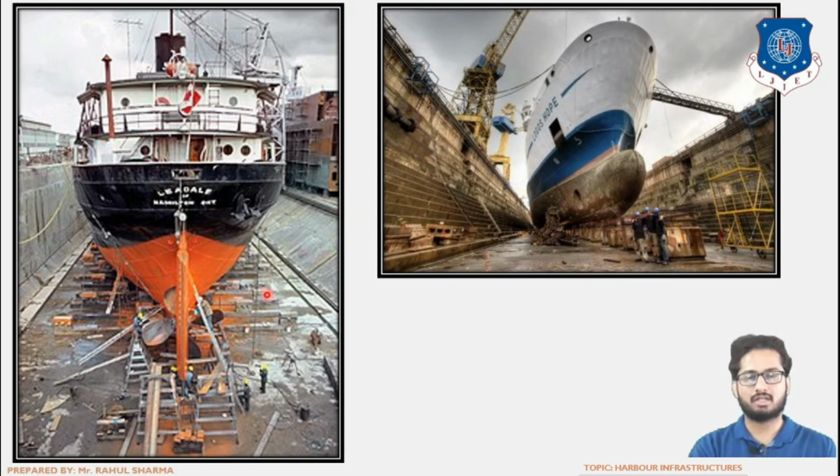Next, again, this is the view for the dry dock. This is the keel block. This is sort of plank has been provided on which the ship is being rested. This is sort of horizontal member, wooden member on which the ship will rest. These are the steps for the movement. The heavy machineries, girders, cranes are provided for carrying out the maintenance repair operation. Next, again, this is the view for dry dock. So we can see the real view of the dry dock in both these pictures.